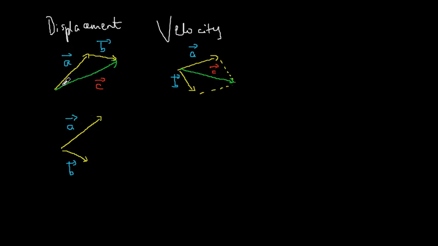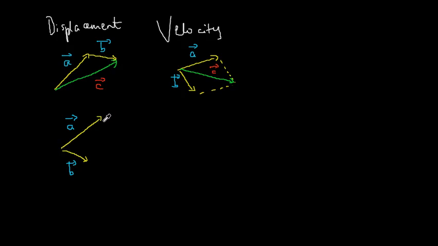It means that I'm going to pretend that the two arrows are actual objects that I can move around. So it's free to move this around. The only thing is that I have to keep the directions unchanged. So this B here is this B that I moved down here, but I must keep the direction always pointing the same way. Likewise for A, I must keep this arrow A pointing in the same direction, but I can move it any way I like. Originally I have the head of A touching the tail of B. Now I take them apart and move them around so that the tail of B touches the tail of A. So that's the tail, that's the head.